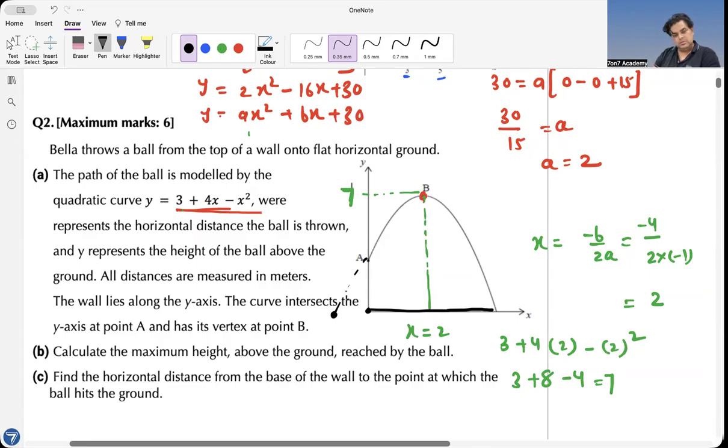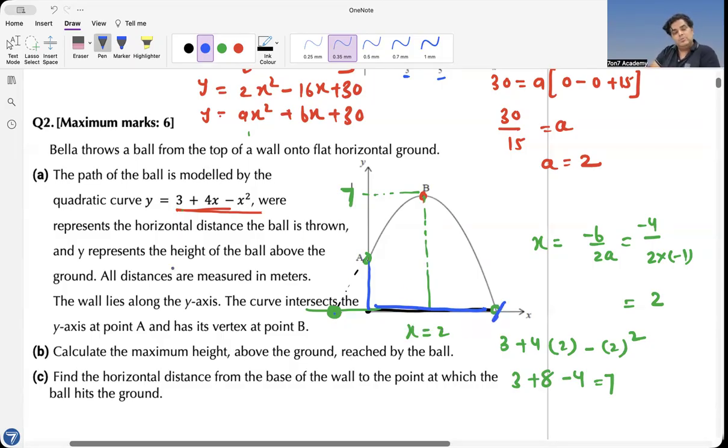So that would be the parabola. Will we still consider the negative part, or will we just consider the difference between the x-intercepts? Whenever you have to find out, then we have to find out the difference between these 2 points. Yesterday in the 3 by 10 one, there was a similar question, but it wasn't mentioned from the top of the wall. But depending on the question, when you're throwing something, you find the distance between the roots. Those are other concepts. So when you're throwing from here and you find out how far it went from this, it means this distance. But when you're throwing from the ground, then this would be the distance. Agree? Okay. So here we have to find the x-intercept of that.